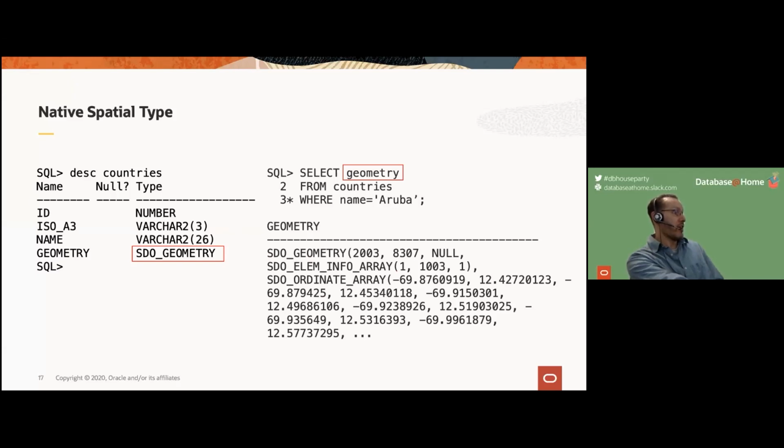Now this is just exposing what's inside one of these geometries, not something you generally would be using to create a polygon like a country. You would use tools, or you can download all kinds of data like this in standard formats and load it, so you don't necessarily ever go in and type what you're seeing here. This is just exposing what it looks like, and you can see it's a native type, and you can see the longitude latitude pairs that define, in this case, the shape of the country of Aruba.